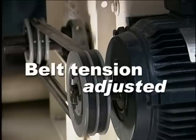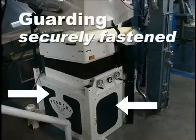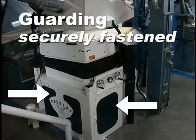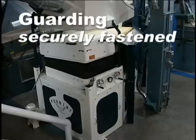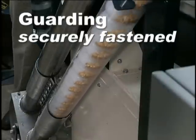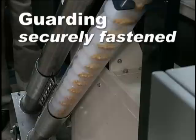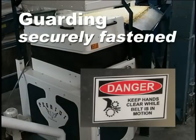Prior to starting these procedures, make sure that the equipment is properly de-energized. Belt tensions were set at the factory but should be checked periodically. All guards that enclose the base of the Pegasus must be in place and securely attached before starting the machine. Likewise, if the optional middling rerun system is installed, the guards on the head and tail sections of this conveyor must be attached before operation. In keeping with OSHA standards, a tool is required for removing all guards and gaining access to locations with potentially hazardous components. These locations have been indicated with appropriate warning labels.